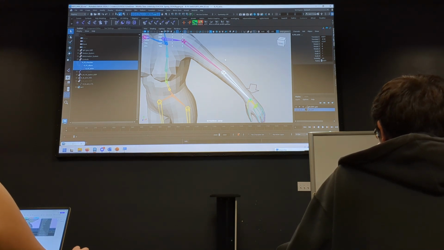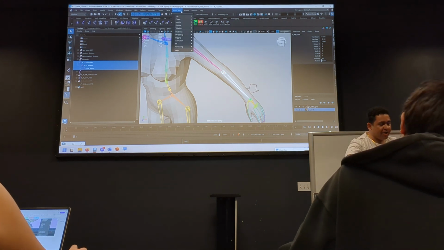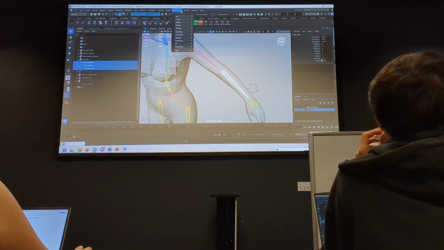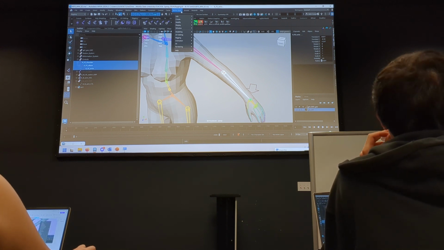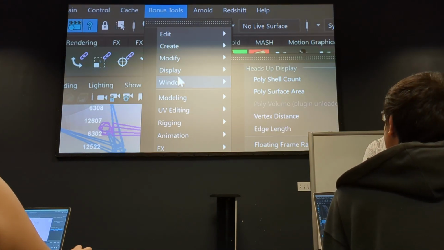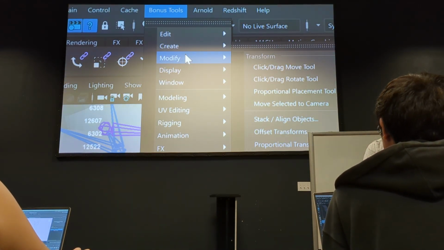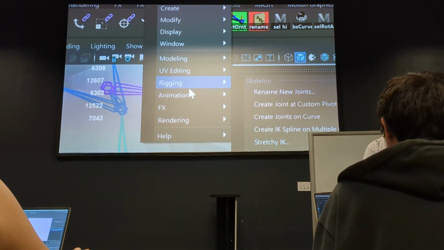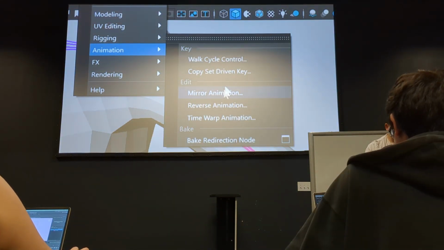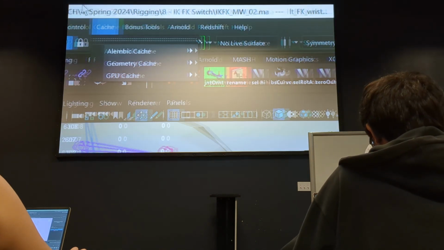And again, this is where bonus tools comes in handy. A very brief aside on bonus tools is that it's a number of features that frankly should be integrated into Maya already, but they made it separate for whatever reason. But there's no profit incentive because it's also free. What you doing, Autodesk? Anyways, it's a number of just very neat little tips and tricks and extra options for you to mess with. There's a really nice one for animation that lets you do a walk cycle and flip animations, but that's not what we're here for.